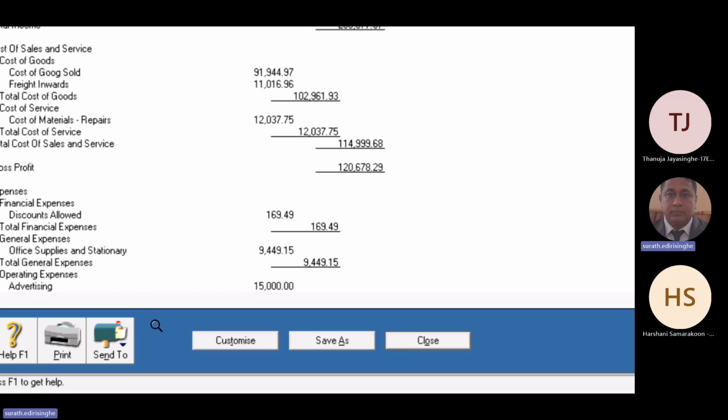Likewise, you can pay for some other expenses, for the provision amount and for the actual payment.